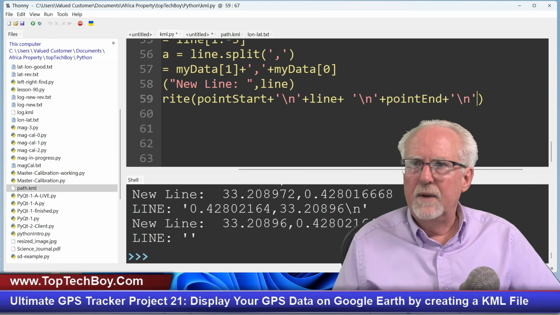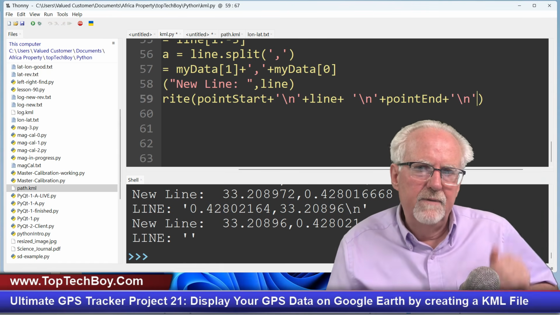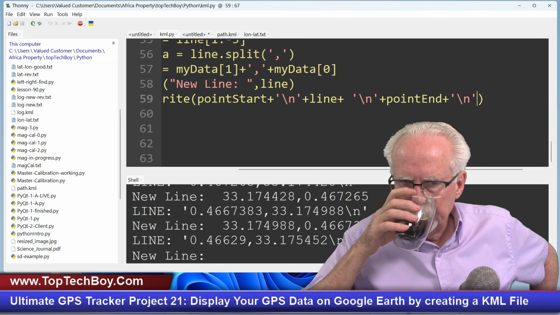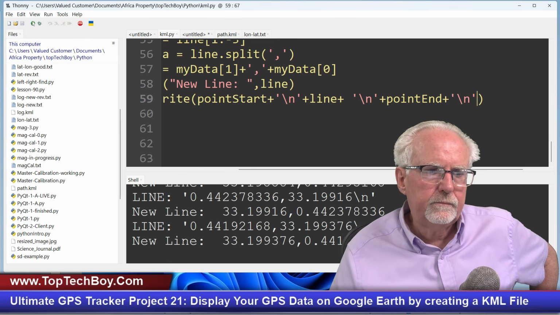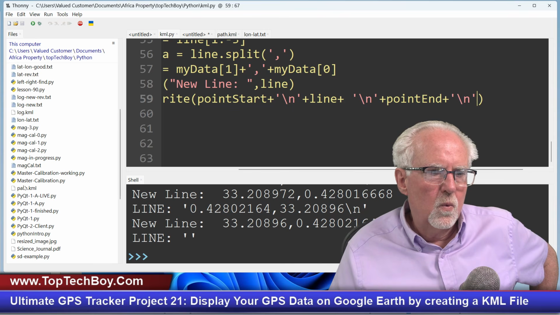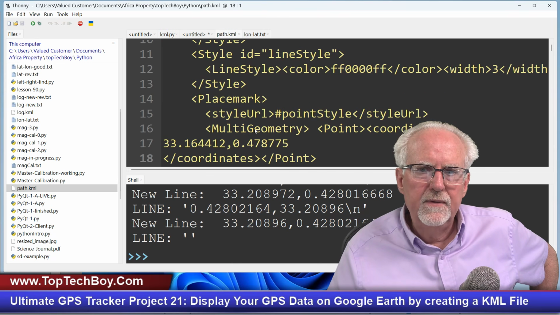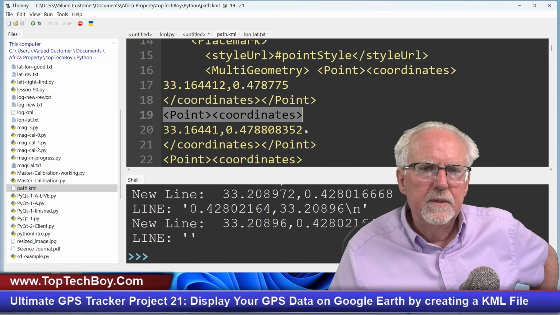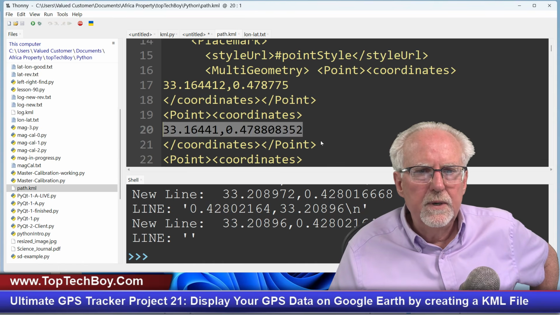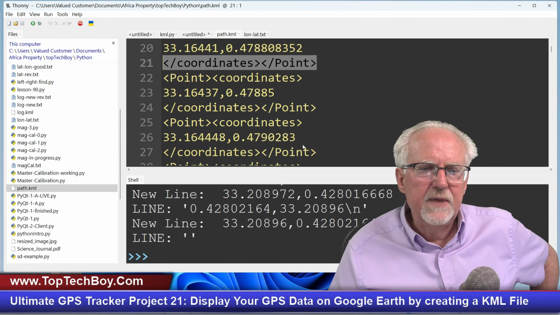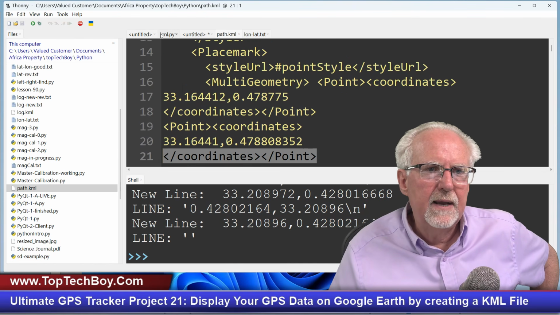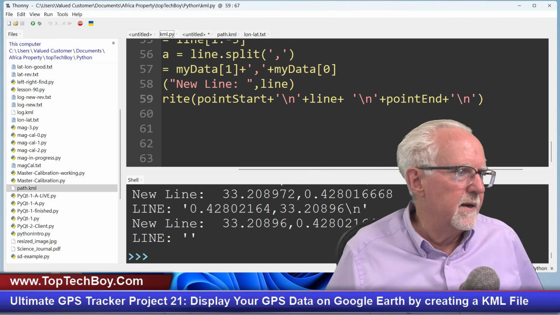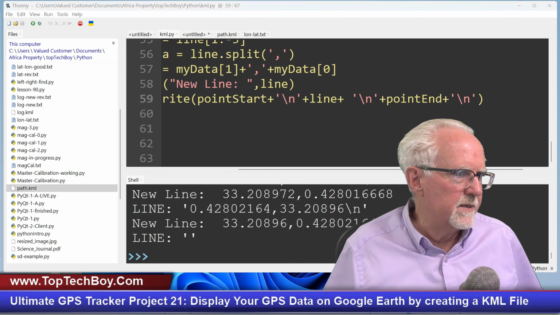Do you guys understand why I'm doing this? I'm trying to get the KML file to be readable. So let's try this again. Right mouse click on path, open in Thonny. And yeah, now I've got start the point. This is the point, in the point. Okay, so that's nice and readable. I really, really like that. So let's come back over here. So now you see we're actually building up that KML file very nicely now.